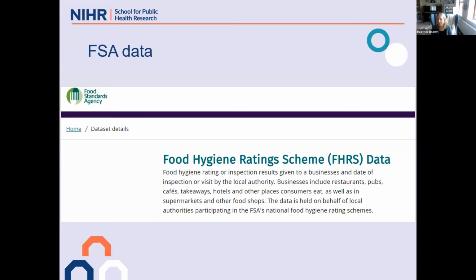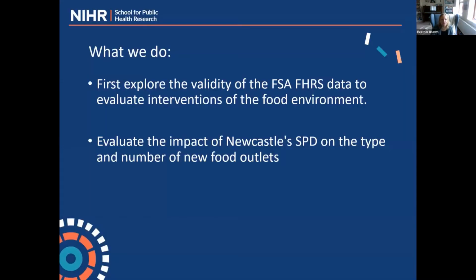So it's not only restaurants, takeaways, cafes. It also includes convenience stores, supermarkets, schools, community centers, any place that has food available, either to purchase or consume, because they don't necessarily even need to be selling it on premise. And this is just the website, if anyone wants to have a look at it. It's all available freely to download in an Excel file.